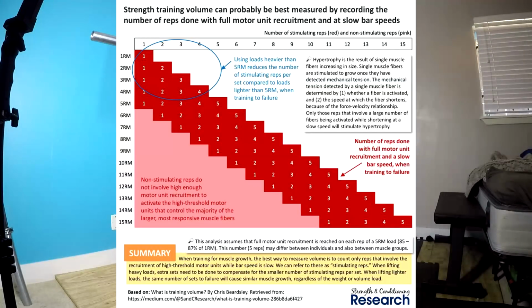Now there could have been a small difference, and if one of them produced 1 or 2% more muscle growth, we wouldn't see that in a 6 or 8 week study. You would need to extrapolate that out over like a year in order to see a full 2 or 3% difference in hypertrophy. And again, it would be really hard to find the statistical significance there unless you had something like 1,000 people in each group.